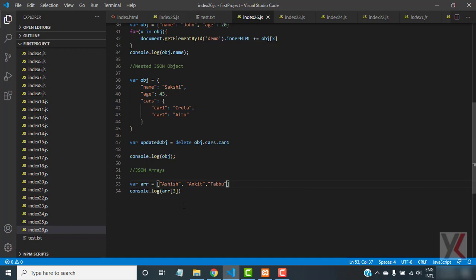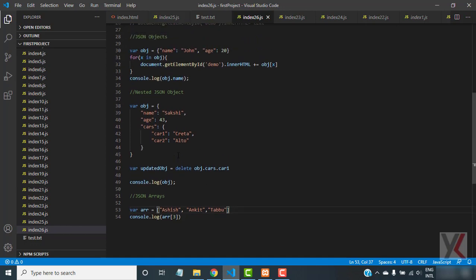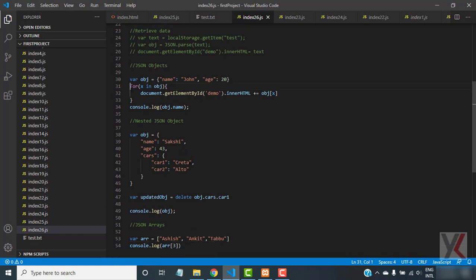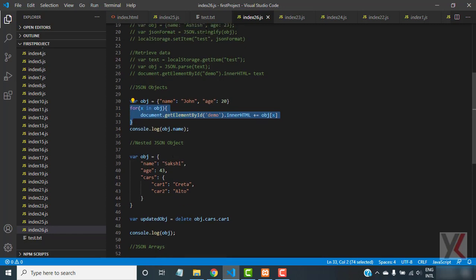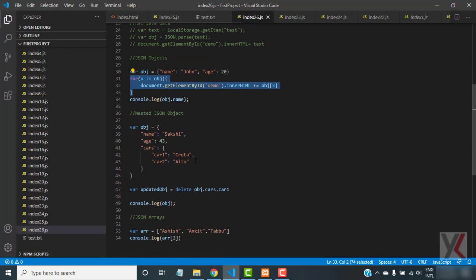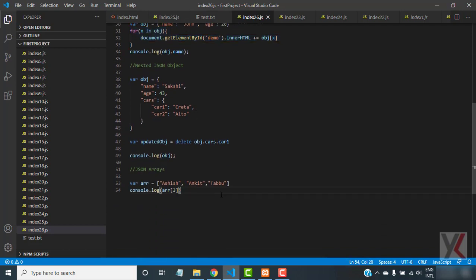Now how can we loop through an array? We can also loop through an array by using the for in loop, but generally we loop arrays by the for loop, as we have done here, the common for loop. So I will show you how we loop through an array.